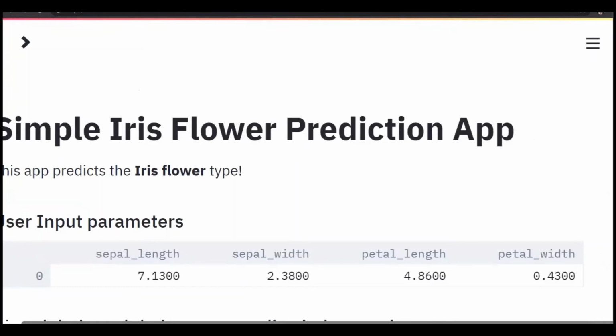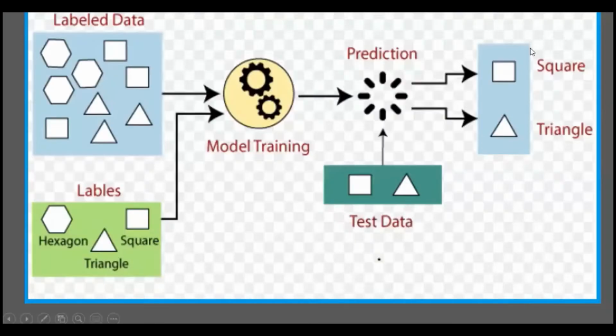Now let's go back to our original discussion. When we talk about prediction, here square and triangle, and the one I showed you, there also 3 things. Here also 3 things, but when we showed a square, it showed a square.